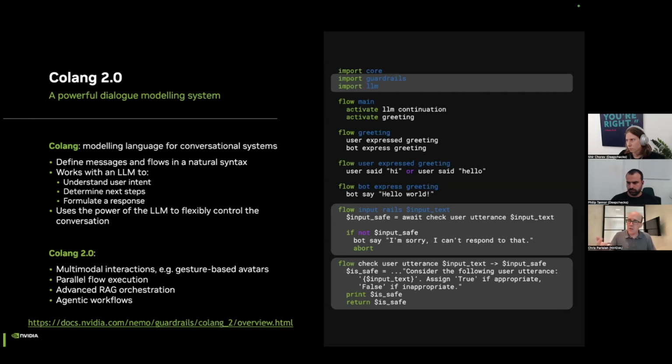It reads a lot like natural language. It's a little bit Pythonic, so it's also very easy for an LLM to understand. This is actually part of the language that Guardrails is using to talk to the LLM. It's actually using the LLM to help it figure out what to do in this Golang language. There's a new version of the language that we just released a couple of weeks ago that brings in a lot more functionality: multimodality, parallel execution of Rails, advanced orchestration. It's worth taking a look at what you can do in this, and we'll have more educational material coming out soon around this too.